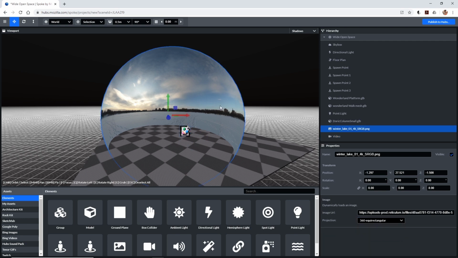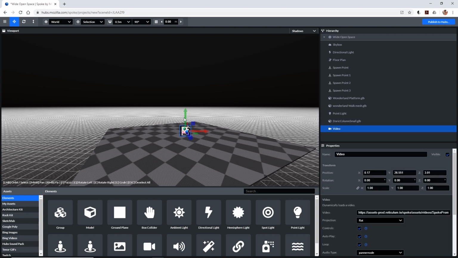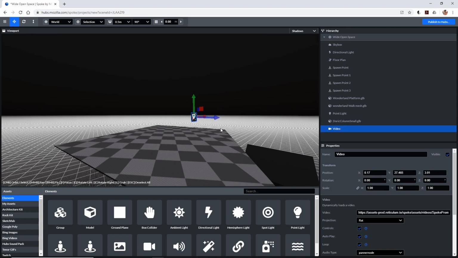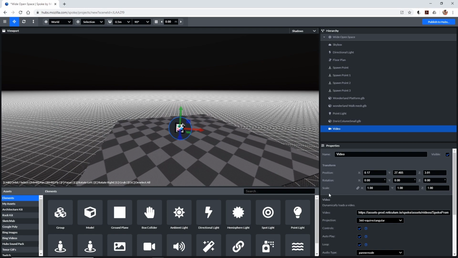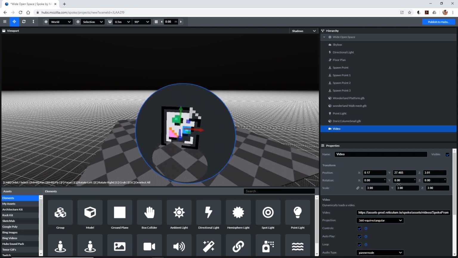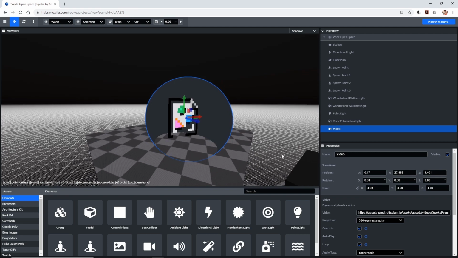So I'm going to delete this. I'll make this a YouTube equirectangular. Oops. So we can get a sense of the scale, scale it up to the size that we want, position it, and make that link.